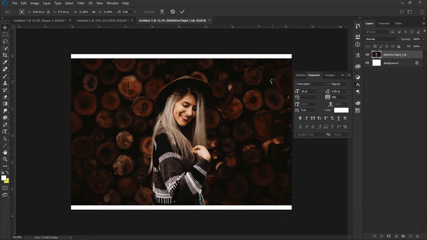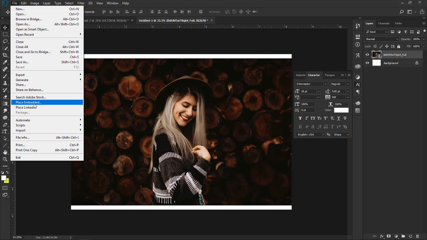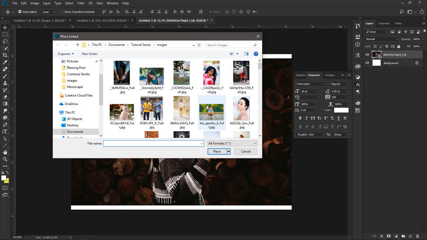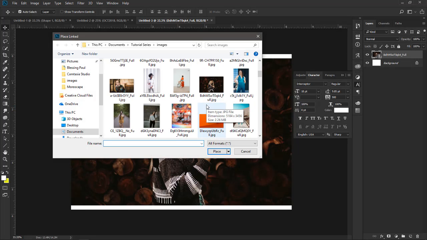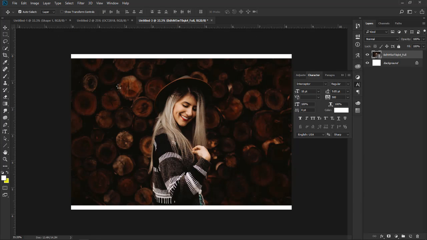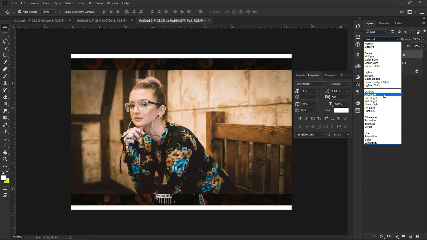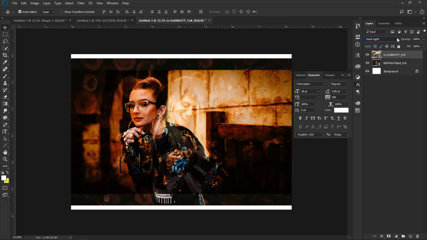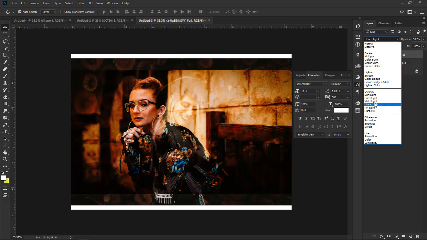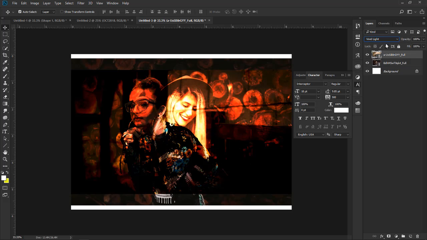I'm just going to press enter to bring that in, and place link again. Let me press enter, place that in, and if I say add mix, add mix, pivot light.